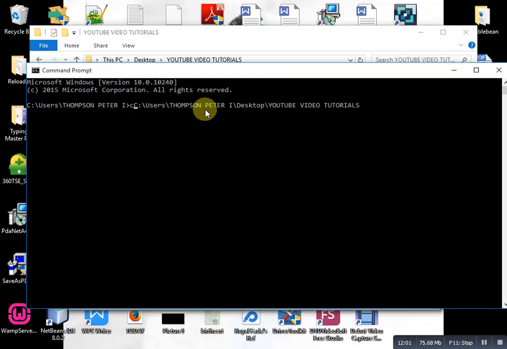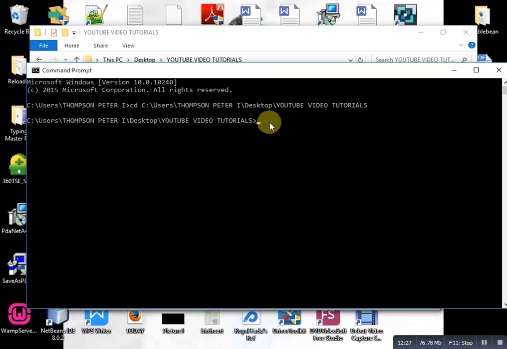You can see the new path has been added. So now remember these very important commands. First of all, you compile the code with the javac command.